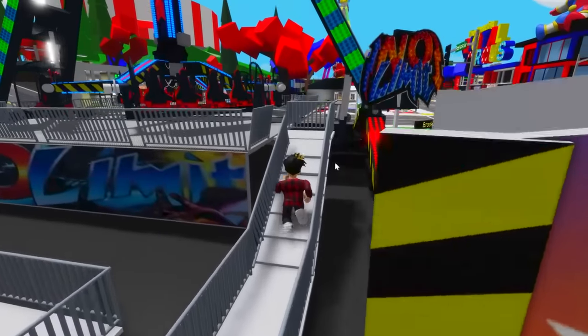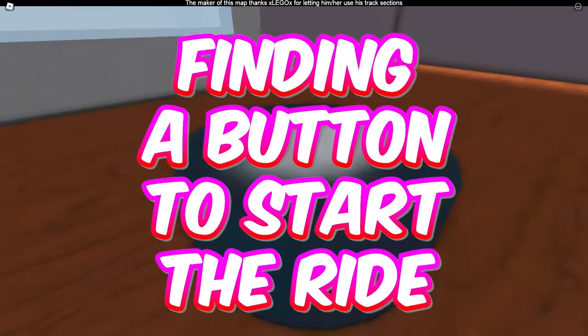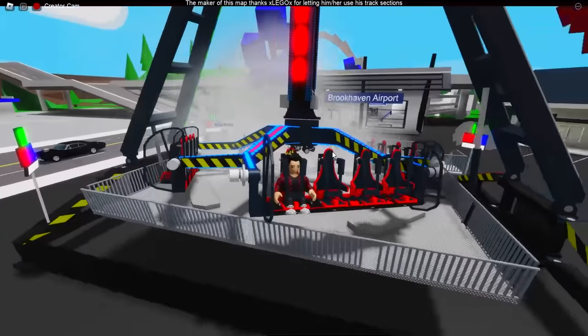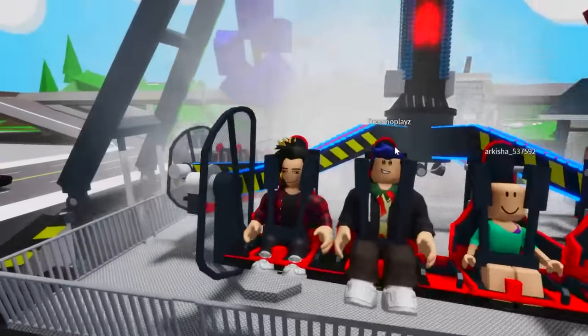I got even another big ride for us to try out. We're now back to the segment of finding a button to start the ride. It should be this one though. We can put the seats to spin a total of 4. Alright, this one does go quite a bit faster than the last. Okay, this one's actually really fun. The subs are for sure enjoying themselves too.